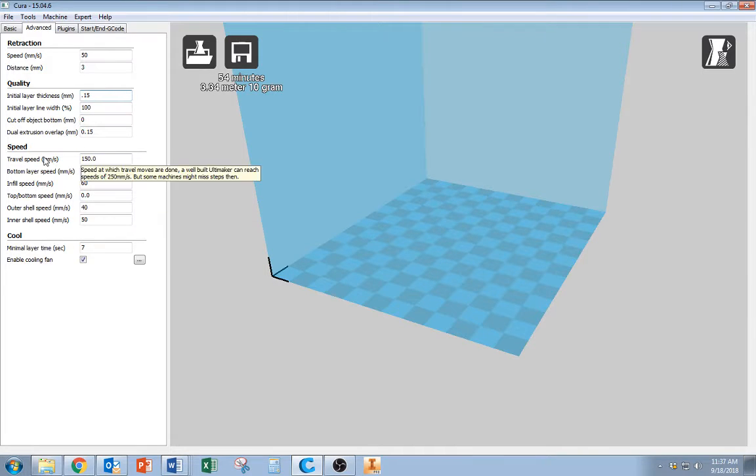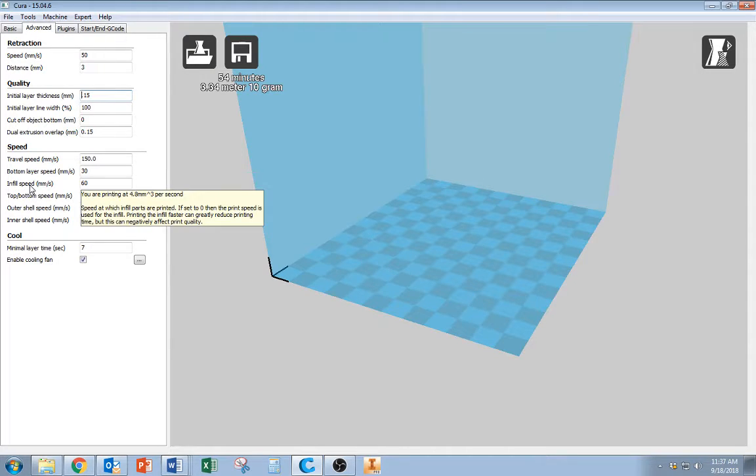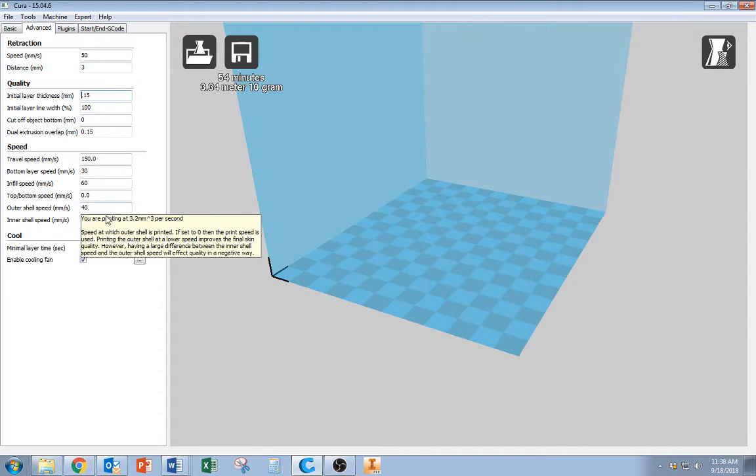The speed, so we can change the speed of our printer, some different things. So the travel speed, so how fast it travels from one part of the printer to the next. The bottommost layer print speed, and the infill speed. So the infill is the percentage on the inside. For most prints, it's not really important what the infill looks like. So this one can be messier than the rest, so a higher speed for that one is okay. And then top and bottom speed, outer shell speed. I'm not exactly sure what these do, so these are things we'll have to play with.